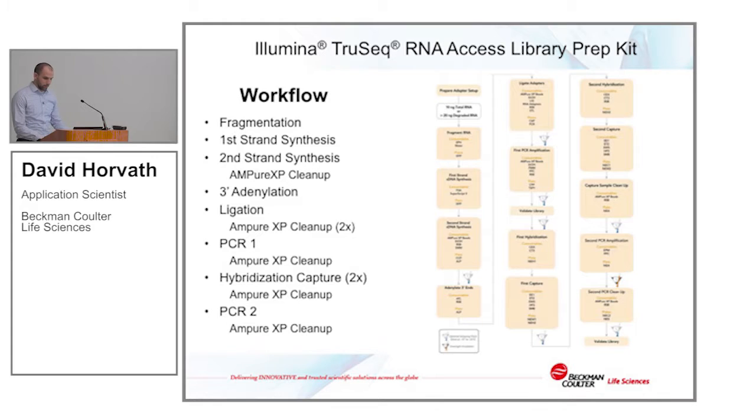So this slide diagrams the Illumina manual workflow for the RNA Access Kit. If anyone's familiar with it, it's a monster. Zach's HLA method that he described was big in and of itself, but the RNA Access Kit is equally big. It's a multi-stage process, including fragmentation, cDNA synthesis, first strand and second strand synthesis, end repair, 3' adenylation and ligation steps. There's an enrichment following all that, and those steps are the pre-hybridization component of the kit.